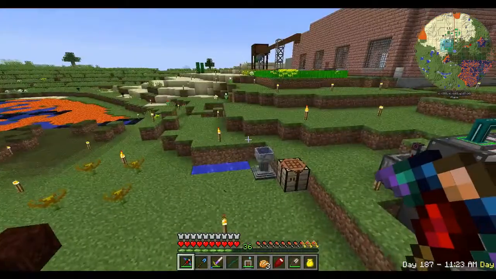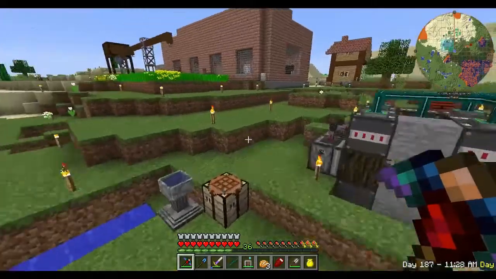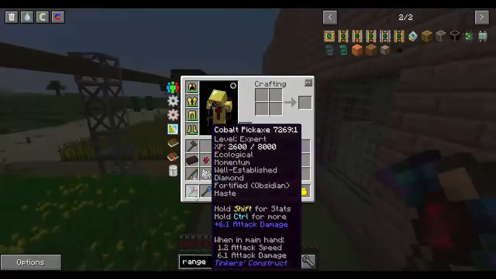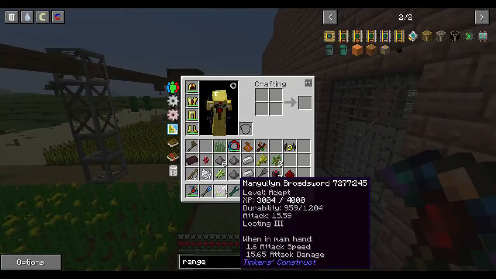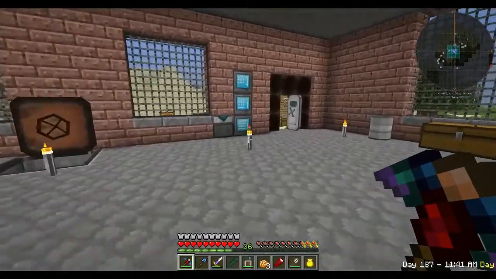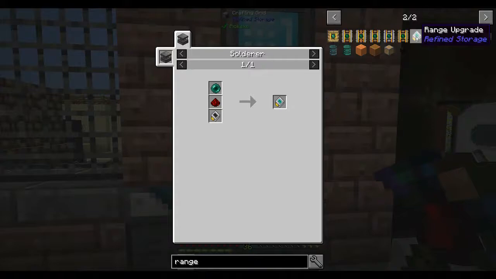Looks like it's midday, so a little bit more Britannia for this episode. We've got some more ender pearls. So this sword that I have, which I have looting 3 on, is quite handy for getting ender pearls. So let's just quickly do these range upgrades required redstone. So I'm going to get 3 more.